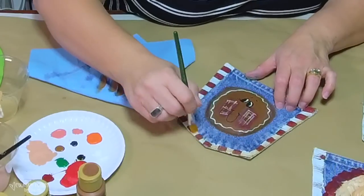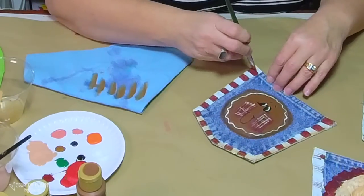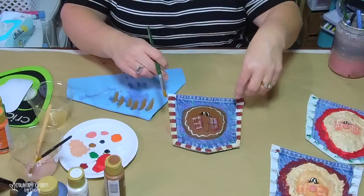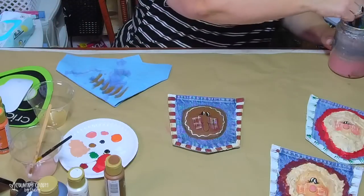And so then I'm just going around here and just give some color. Like I said, we're going to put some homespun fabric on there just to give it a hanger.